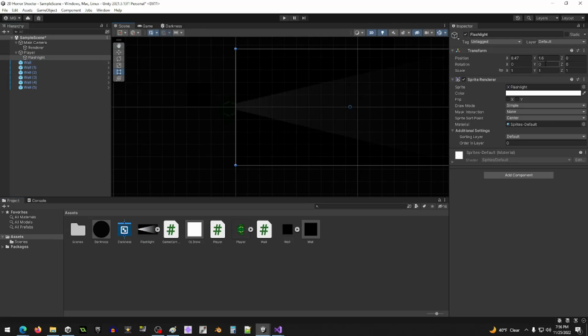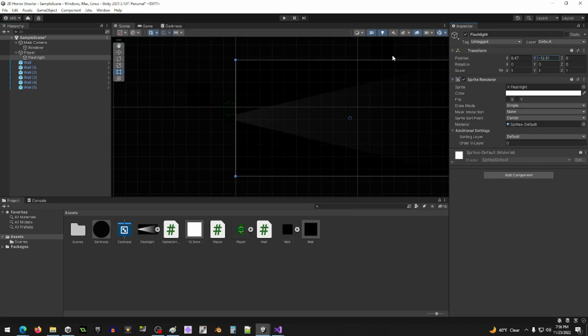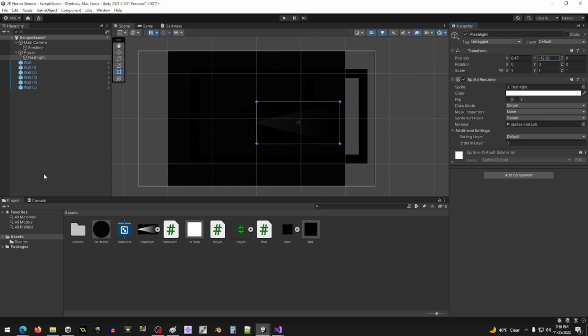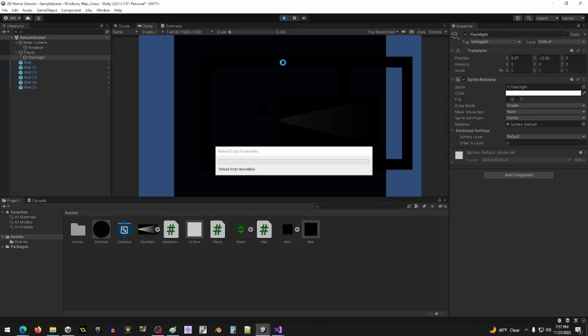And we're going to change the Y relative to the player down so that it looks like the player is holding the flashlight in the player's right hand. Now, as you can see, the flashlight is being drawn as a sprite, and it's not being used as a mask to manipulate the alpha channel of the darkness.